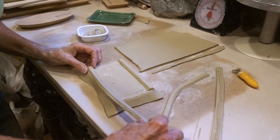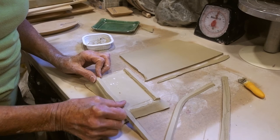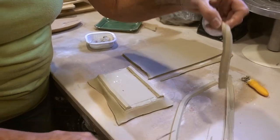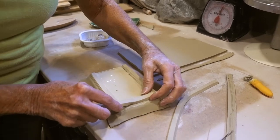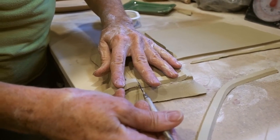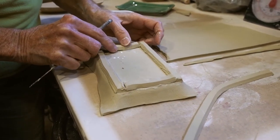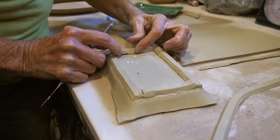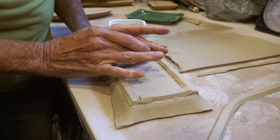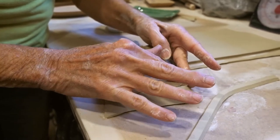And then the other side, the same thing, just kind of push it down. And with the pin tool again, just cut off the end, and then I'm going to add the ones on the end. And kind of miter the edge there. And then with my finger, I'm just going to go around and make sure it is attached and smooth everything out.